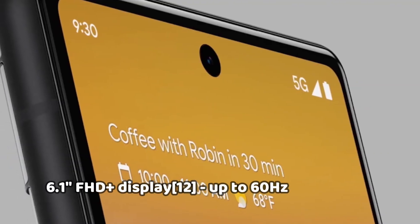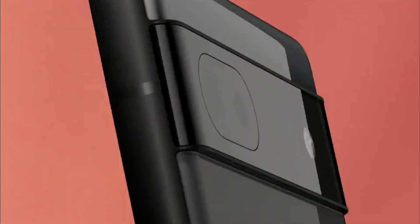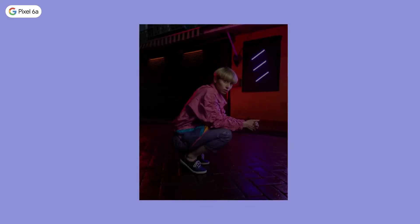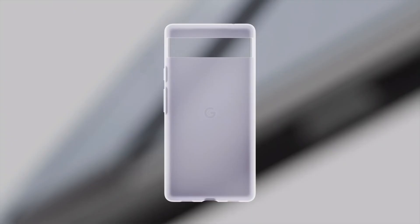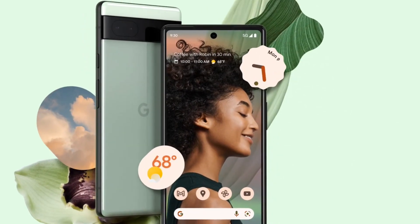The OLED panel gets plenty bright, making it easy to see on sunny days. Sadly, it's stuck at a 60Hz screen refresh rate. Unlike its predecessors, the Pixel 6a doesn't have the same dual-camera system as its flagship counterpart, instead relying on the sensors we've seen since the Pixel 3. It still snaps excellent photos that beat out nearly every phone at this price, but low-light images can be quite grainy and lacking in detail. It would have been nice if Google had kept the Pixel tradition of having a flagship camera in a mid-range phone. This phone will get 5 years of security updates, which is great, but only 3 Android OS upgrades, which is less than Samsung offers for most of its phones — odd considering Google maintains the Android operating system. The 6a is built quite well with an IP67 rating for water resistance and a reliable fingerprint sensor, but you might be miffed that there's no wireless charging, no headphone jack, and no charging brick in the box.